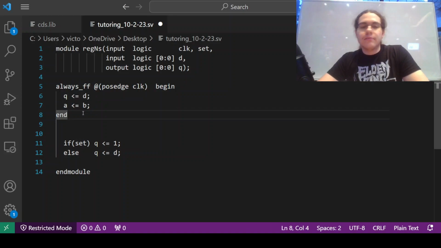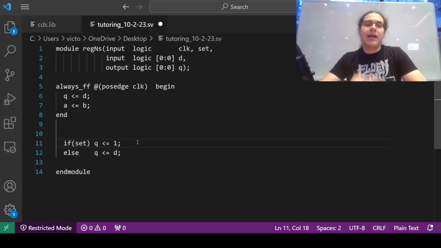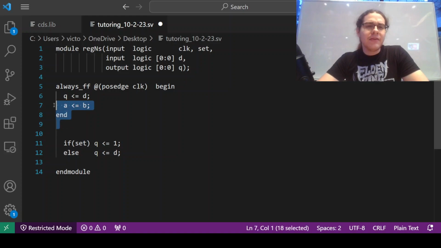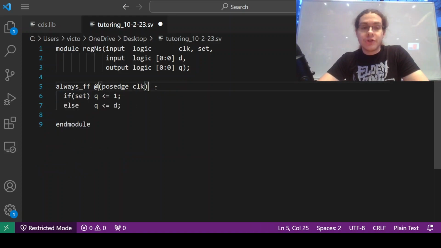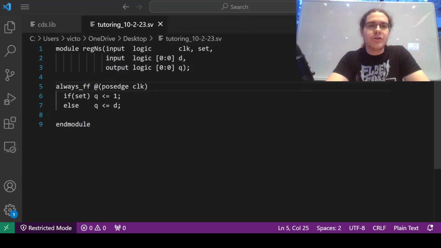And if you had multiple if statements, that would be an example. So not if, else if, else, but you have if something, and then a whole block, and then if another something, and then another whole block. That would count as multiple lines. So that would be an example, and there are many other cases. But in general, if you're unsure, just put a begin end, so that you're guaranteed to have that entire set of code within the block.